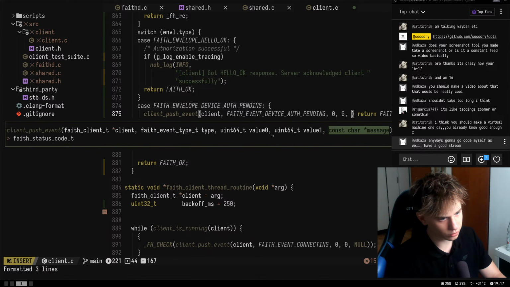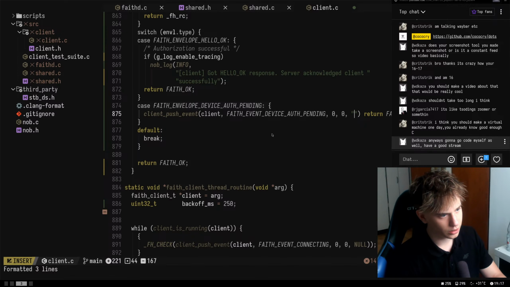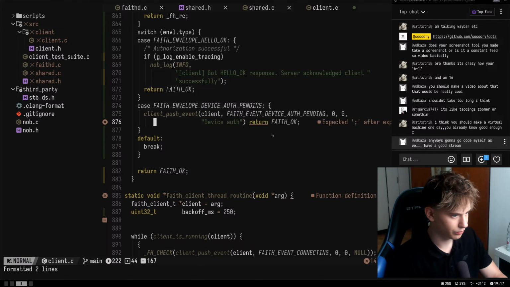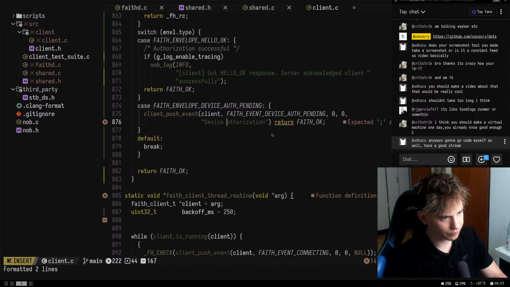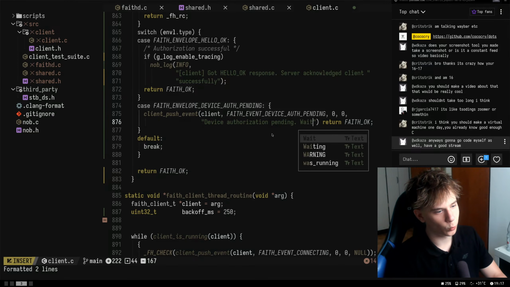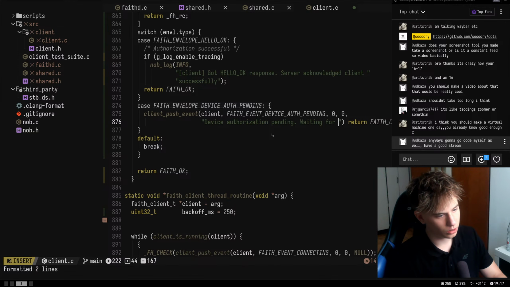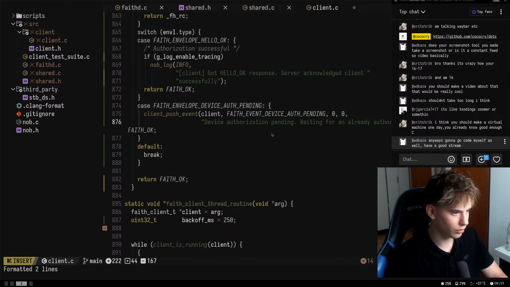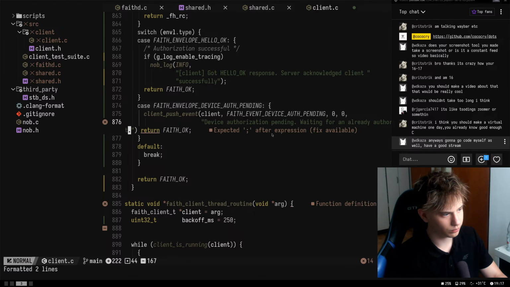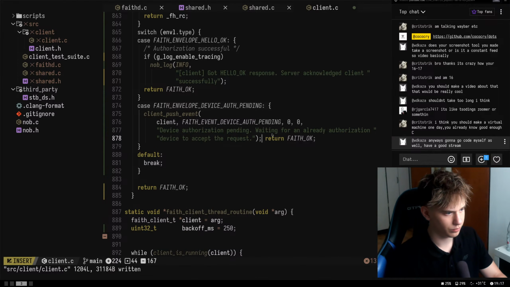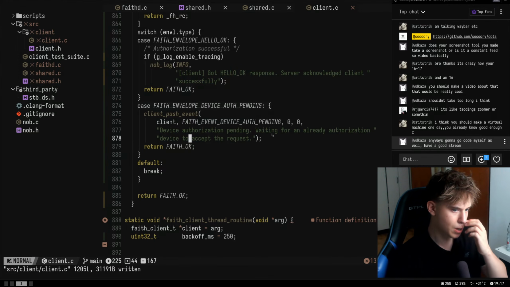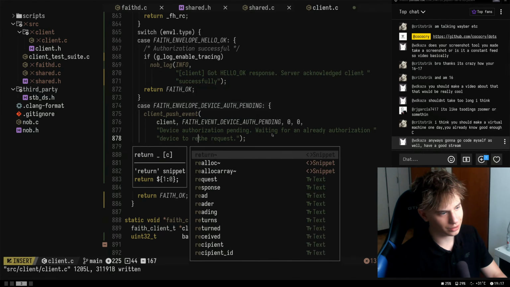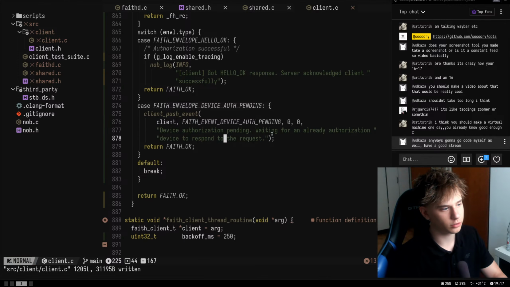Value 0, 0, 0, and message is, let's say, device authorization pending, waiting for an already authorized device to accept the request. Or let's say to respond to the request.